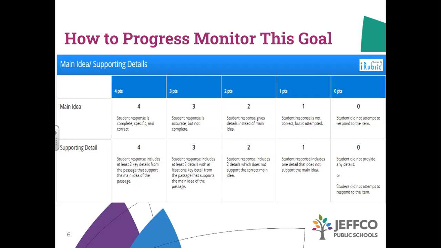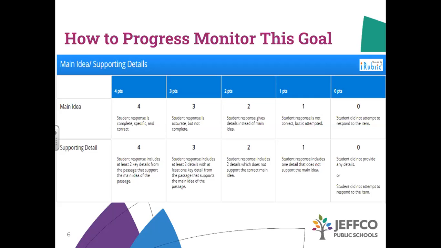And based on the goal, I know that I need to report every 6 weeks. And so think about, again, how much do you need to gather in that 6-week period to be able to represent a clear picture of what the student is able to do. If you get 1 or 2 samples, you may have a good day, a bad day, and it's not a really clear picture. You want to have enough to know where the student is.